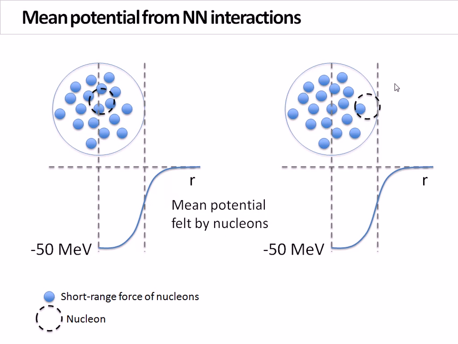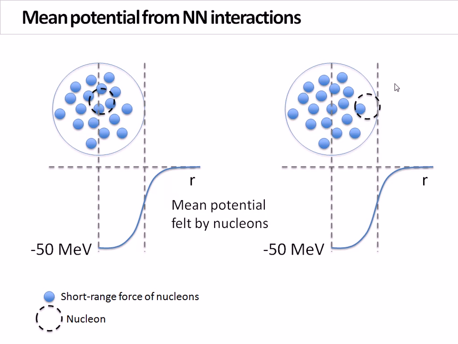So the idea is this. A nucleus, if we're thinking of it as a bag of nucleons, is a whole sum of different two-body interactions, right? We don't really have a mean field potential. But if you take a nucleon in the middle of a nucleus, it feels the short-range interactions from the nucleons that are also in the middle. So the degree of interaction and the potential felt by the nucleons in the middle of a nucleus is dependent on the density.